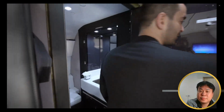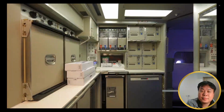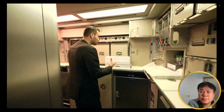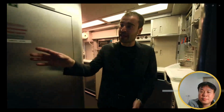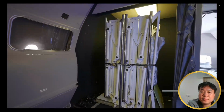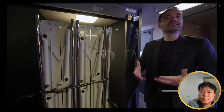And getting back out, we have the main galley here. And this one obviously is bigger, has everything you need: hot water, cold water, dishwasher, storage areas, fridges, ovens. It's pretty incredible. I mean, again, 767, so you get a nice galley like this. Off of the entry, you have this illuminated wall panel that we saw off of the entry of the plane. And right here, we have an air stair, which is basically your own private staircase that takes you down in case the airport that you land at doesn't have one for you.